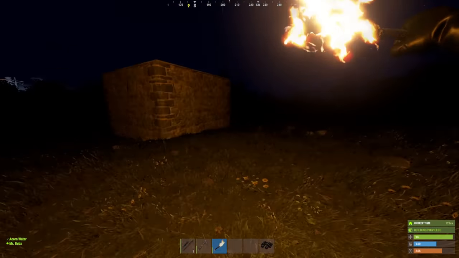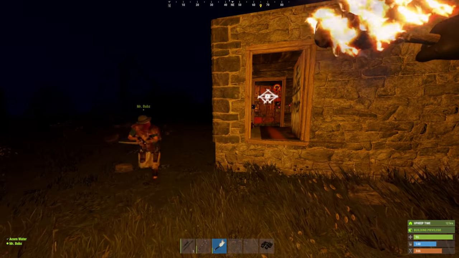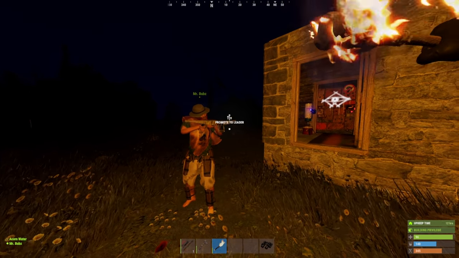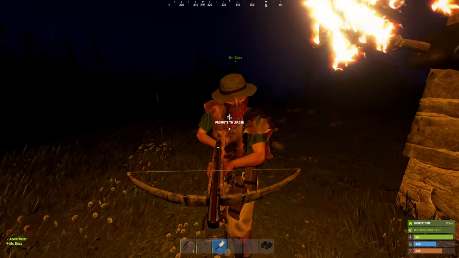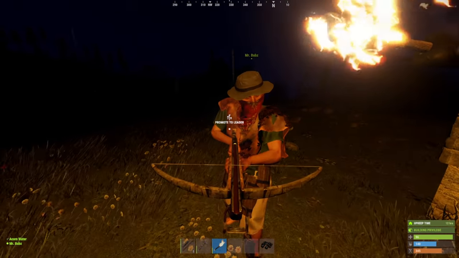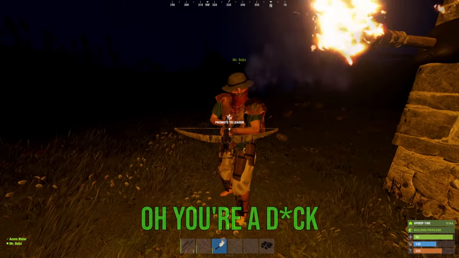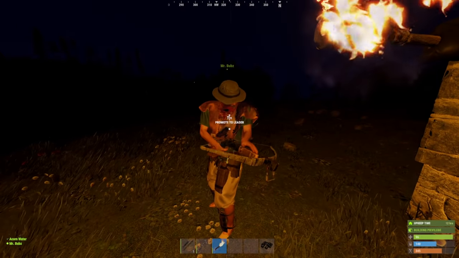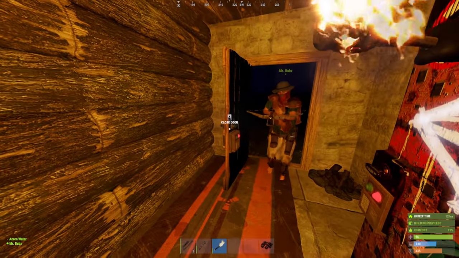That was your chance. So I was trying to ask you how to do it because I aimed with my right mouse button and then I'm clicking with the left and nothing is happening. There isn't an arrow in your crossbow. How do you put an arrow in it? You reload it. Press R. Oh, you're a dick. I didn't know. I thought you would have gotten past that step. How am I supposed to know that? I don't know. You moron.